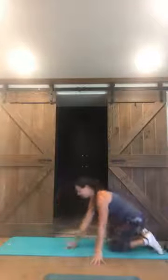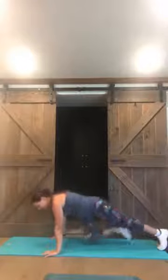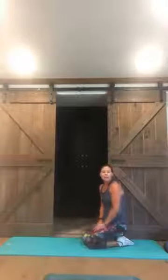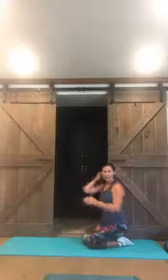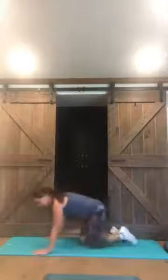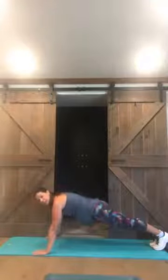So you can be on the hands or elbows, toes or knees right here, okay? If you need that modification of a higher angle, find the arm of a sturdy chair, the sofa chair, maybe the back of a bookcase, one of those sofa tables you have, hands there, and just hold that plank more at an angle. Remember, you want a straight line from the base of the neck all the way to the heel, okay? So you can hold a plank in either position. All you're doing is changing the incline of it.